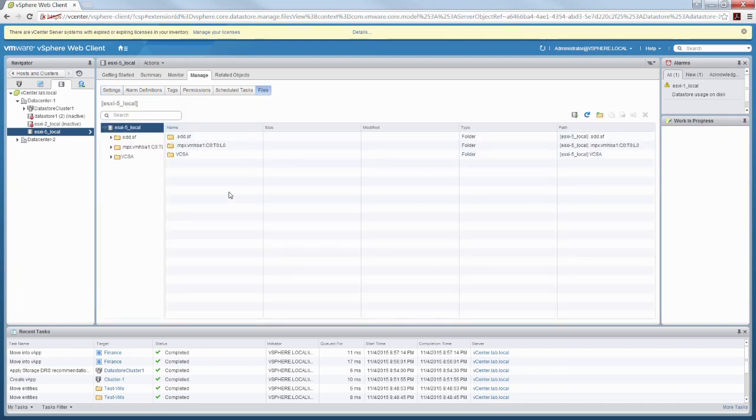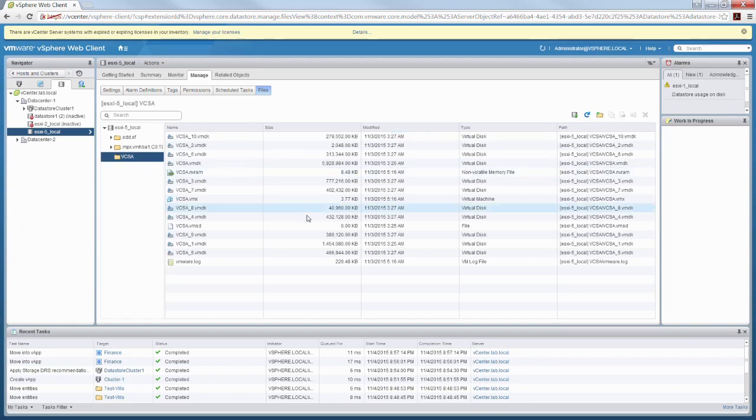If you go over to the files tab here, this would list the current files that we have in this data store. So we are on the ESXi5 local data store, and for now we have one virtual machine stored on this server. A folder for the VCSA virtual machine, the appliance that we deployed previously, is listed here. Let me just open this out. These are the files that pertain to this virtual machine. Our next module will discuss the different file types that make up the virtual machine. I just wanted to give you guys an idea now of where we could find this. We have our log files, and this is our VMDK. We have a couple of these that are deployed when you deploy the virtual appliance.